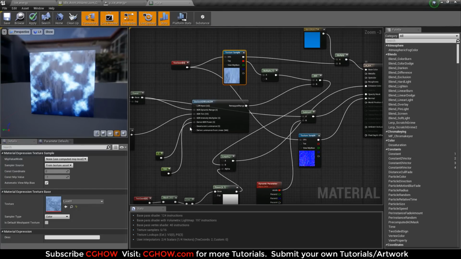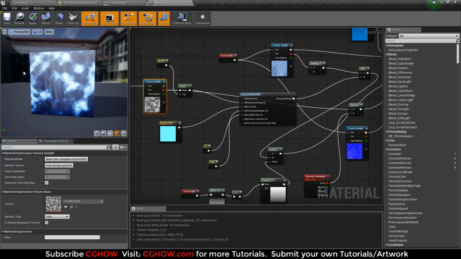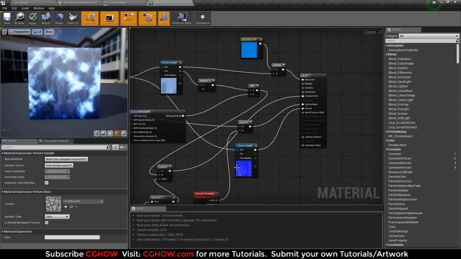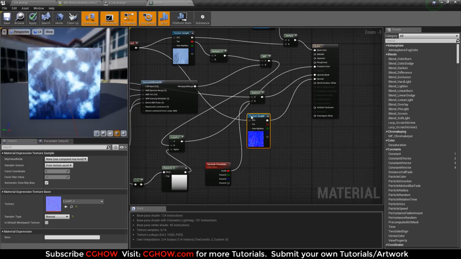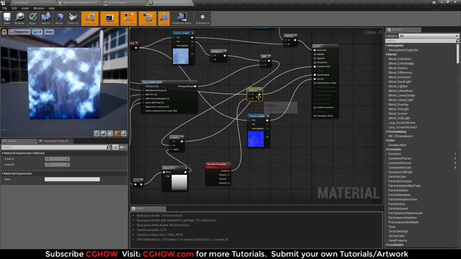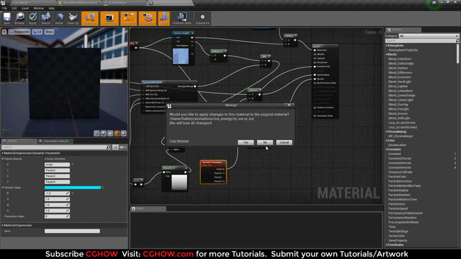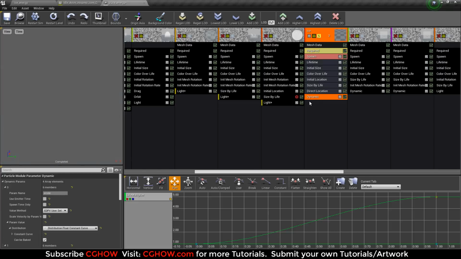In emissive I use noise that is multiplying, and you can see this noise pattern glowing, and I also have a normal map. And in opacity mask I use this subtract node connected to the dynamic parameter here, erode, and I am animating these values in the dynamic parameter.